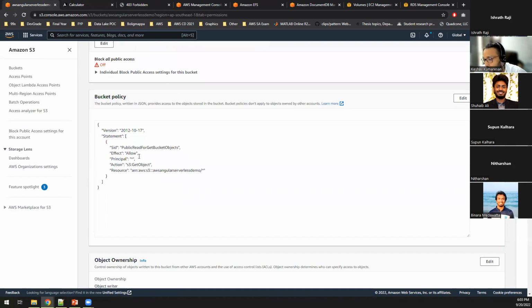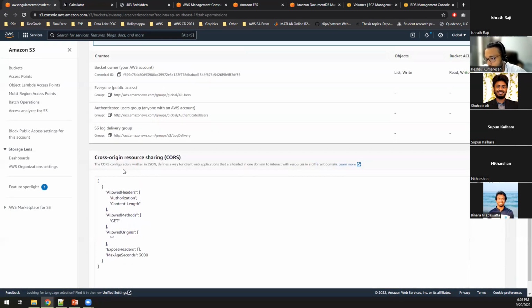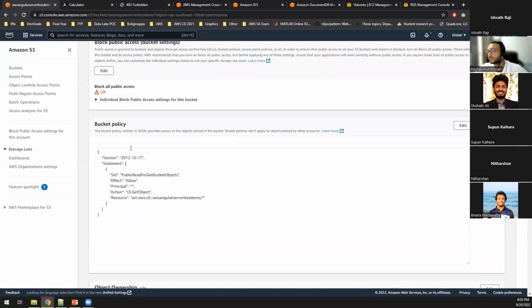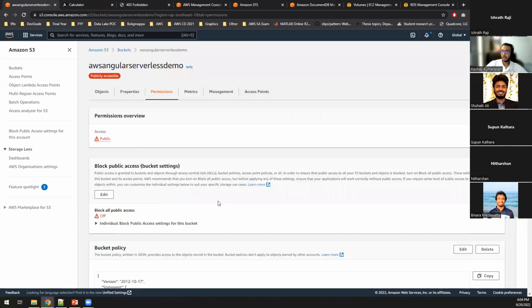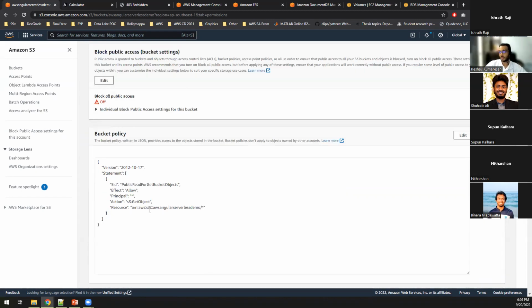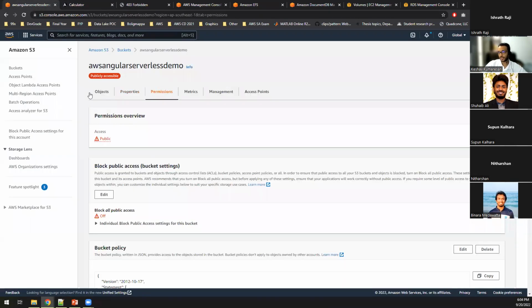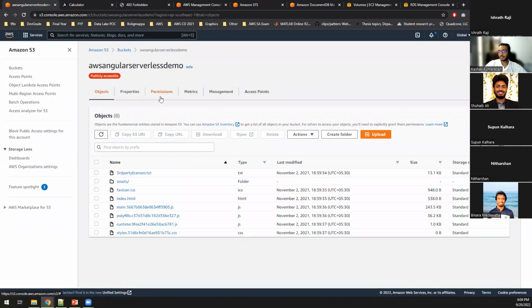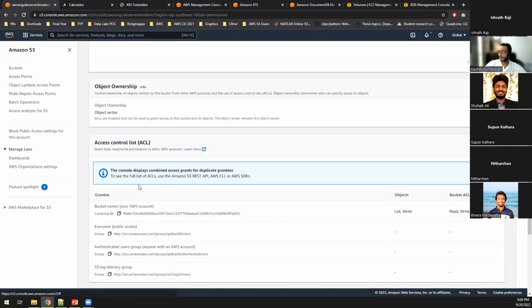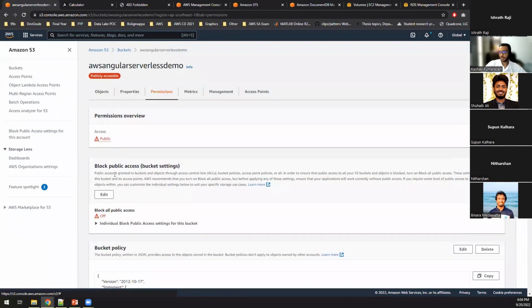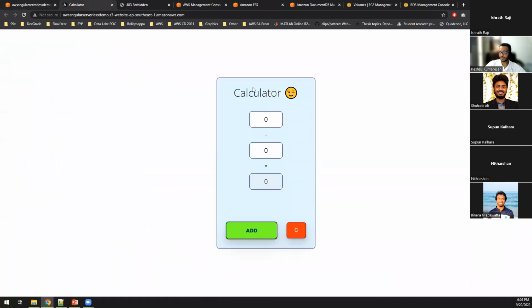And there's a thing called the bucket policy and CORS configuration that needs to be done, which basically gives permissions. It's just to maintain permission, so that you're telling, okay, people from the public can actually get my object and just view it, but they can't really put anything into my bucket. They can just view it. So things like that you can configure. For different scenarios, you can do different configurations like that. So this is just for one scenario where you're doing static website hosting.